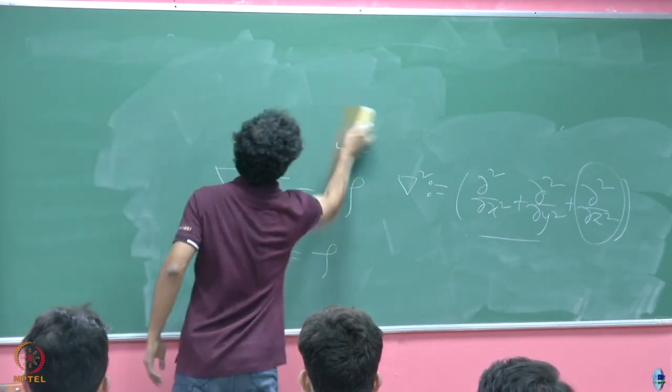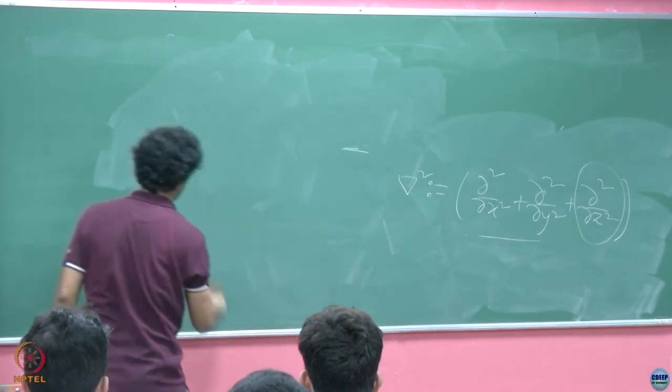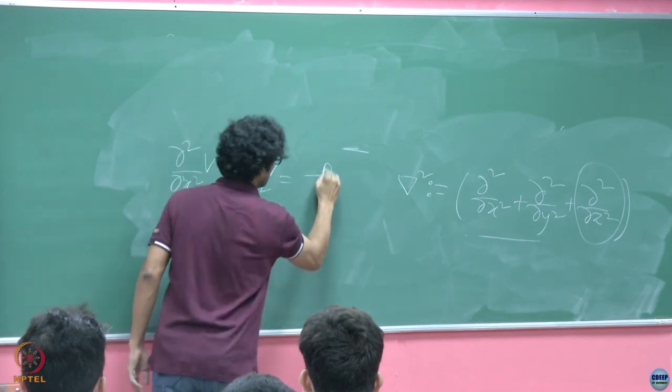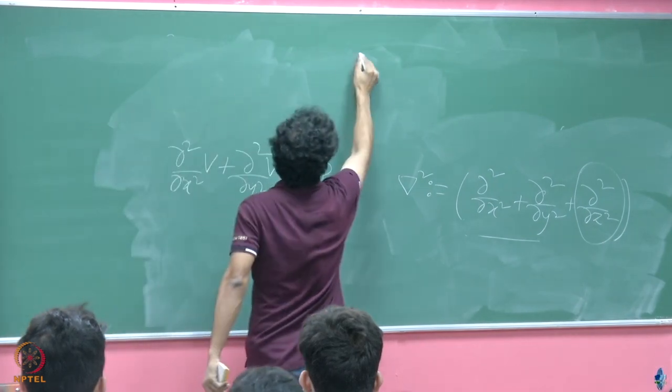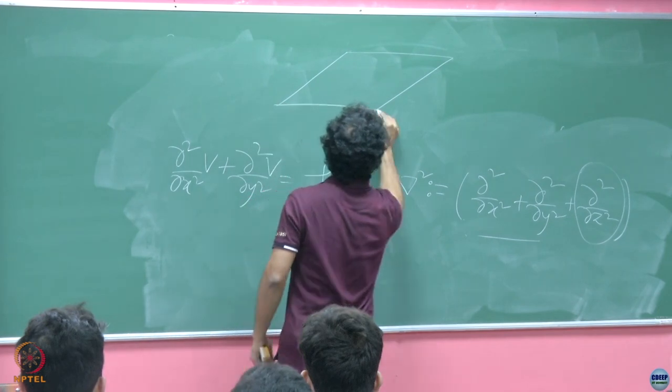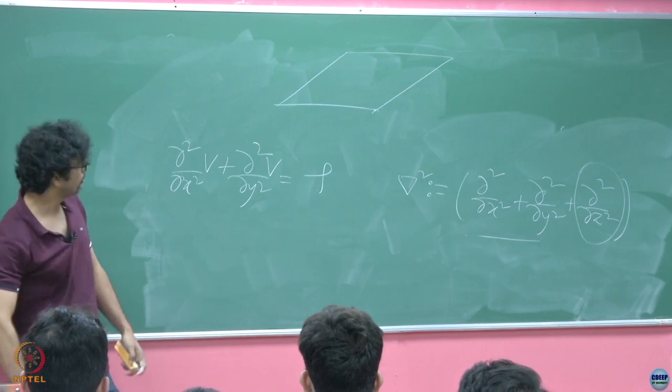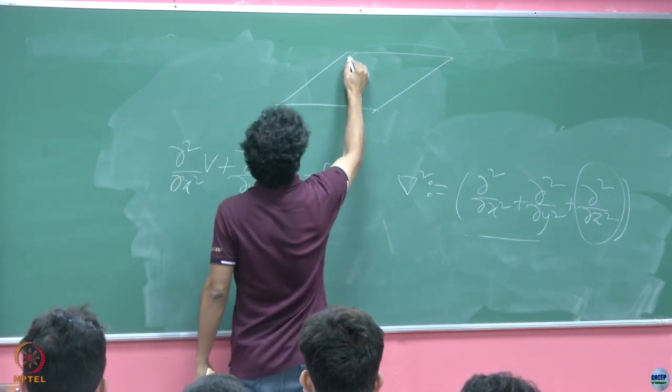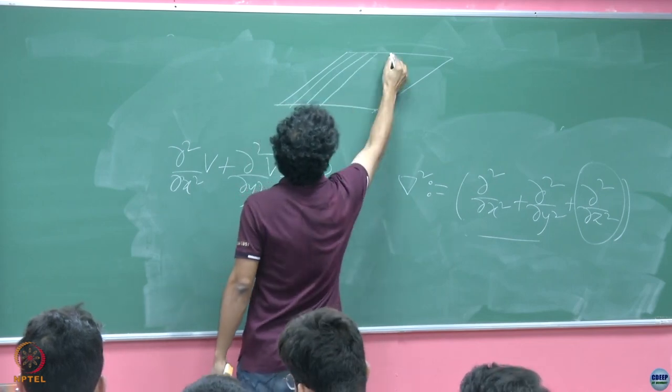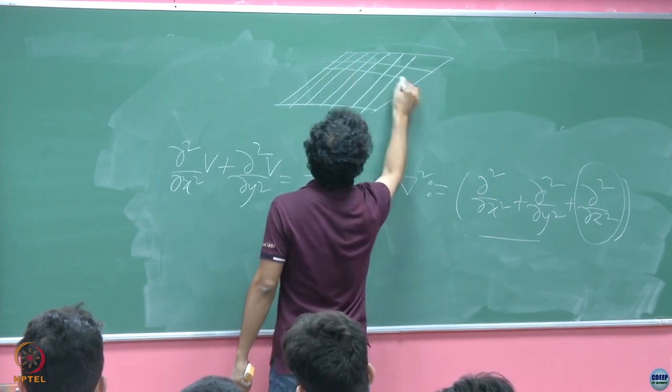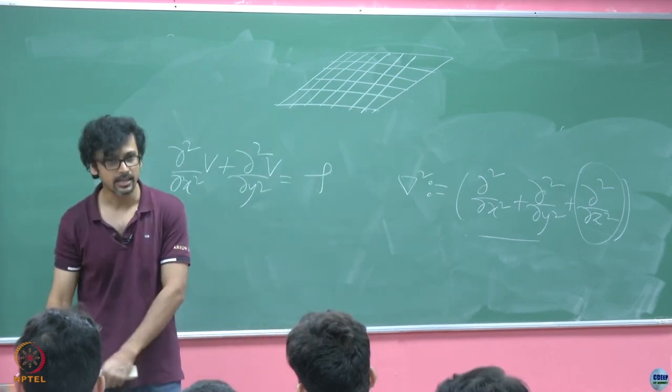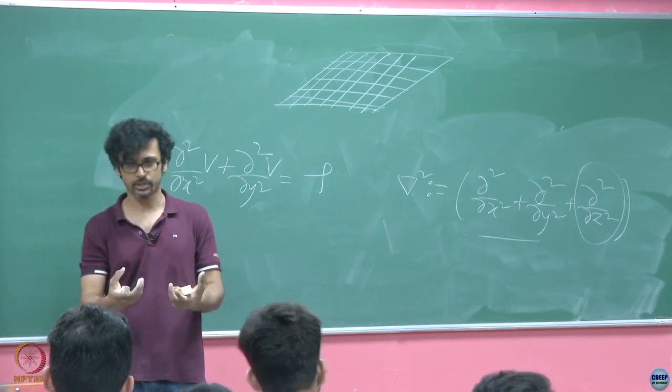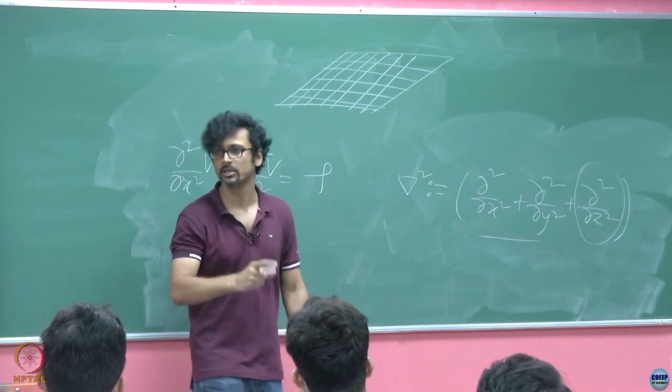We have to solve something like this and let us say the region over which we want to solve for this is given like so. So of course, it is not very straightforward to solve for this. Computationally, we think of solving this as kind of creating grades or tessellations to this entire region like this. And then if we have a lot of computational resources on our hands, we will create finer and finer tessellations because we do not mind having lots and lots of variables to calculate.